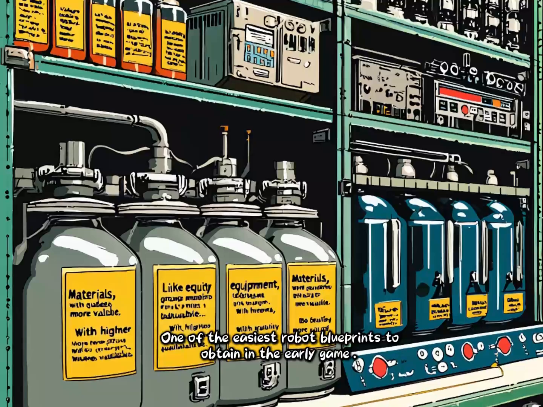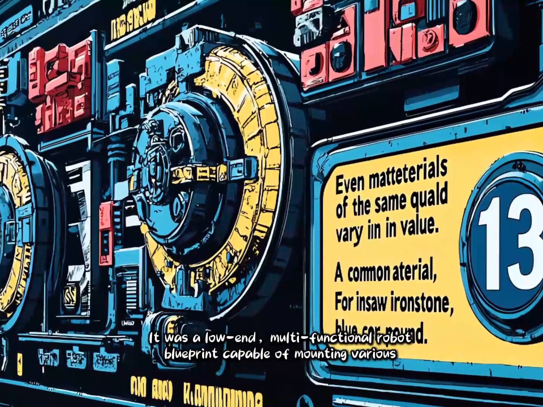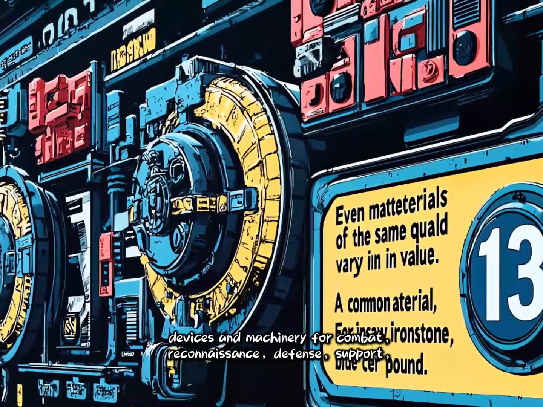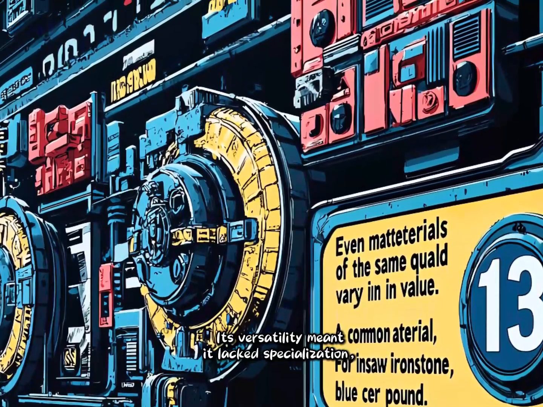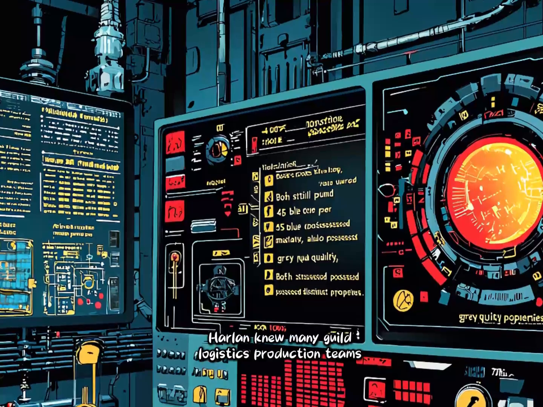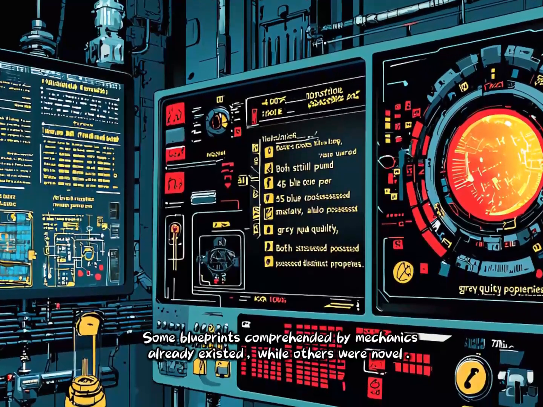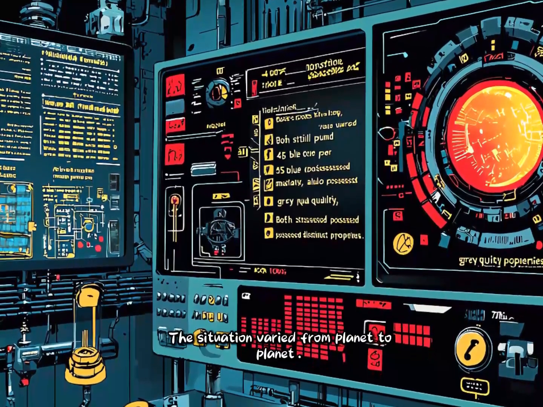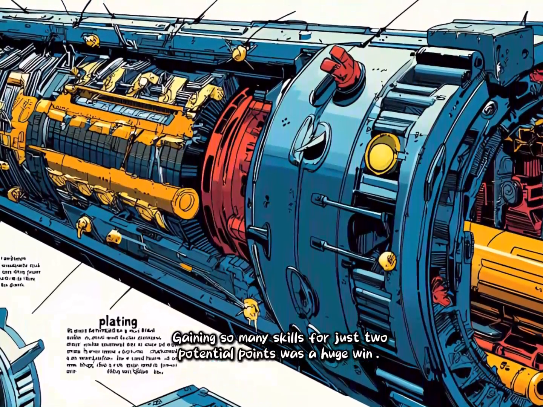Ranger Robot Blueprint. One of the easiest robot blueprints to obtain in the early game. Easy for him anyway. It was a low-end, multifunctional robot blueprint capable of mounting various devices and machinery for combat, reconnaissance, defense, support, and even self-destruction. Its versatility meant it lacked specialization, but offered significant modification potential. Harlan knew many guild logistics production teams used support-type rangers for surveying and mining. Some blueprints comprehended by mechanics already existed, while others were novel. The situation varied from planet to planet. Gaining so many skills for just 2 potential points was a huge win.